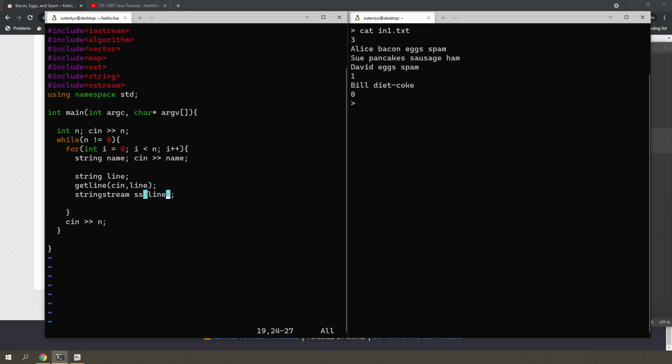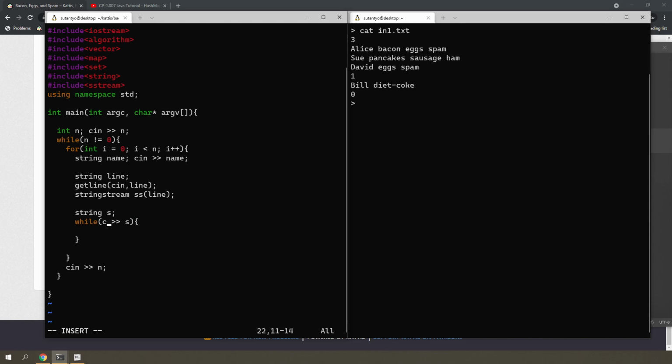Why would you do something like this? Because I can write this while loop with this command. Sorry, I need string s. Then actually, do I already have s somewhere? No, I don't. Okay, so you may have seen this kind of code before.